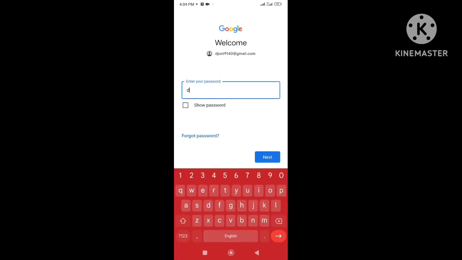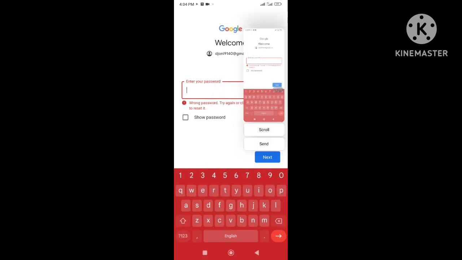In this video I'm gonna show you how to recover your Google account if you forgot your password. To recover an account you need to have access to its recovery email or phone number. But if you lost access to your recovery email or phone number, or if you haven't added any recovery options, then how do you recover your Google account? So just follow the steps that I'm going to show you.